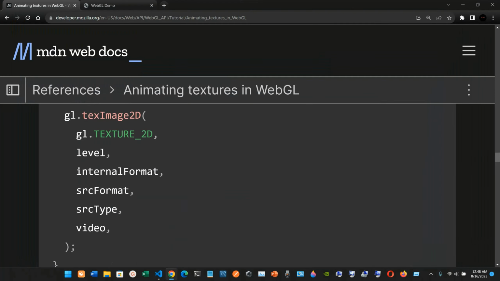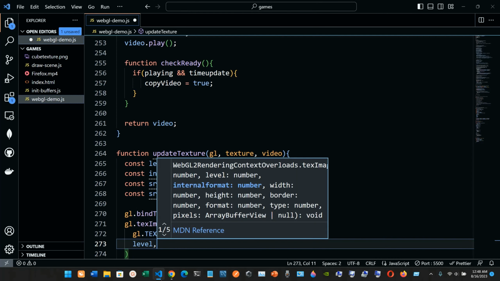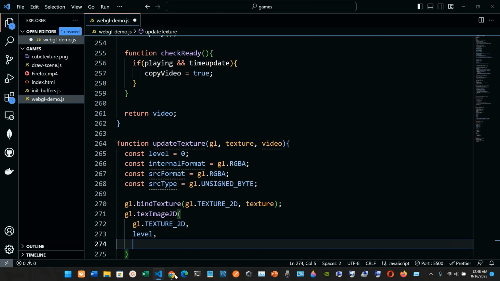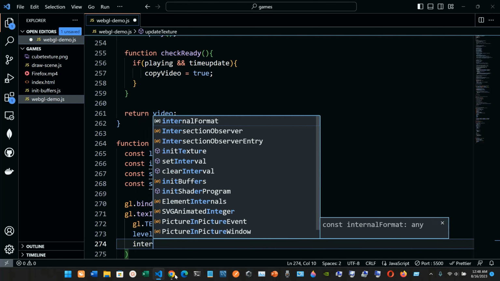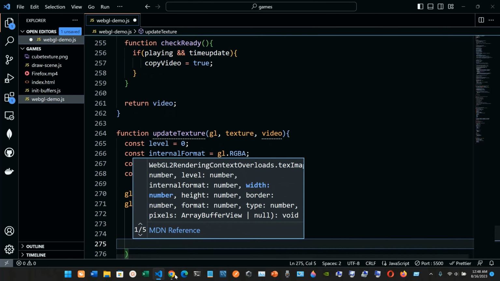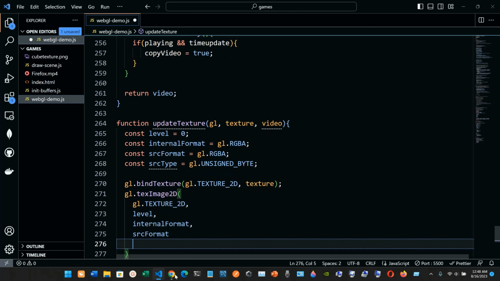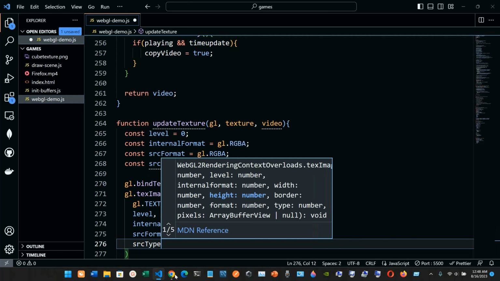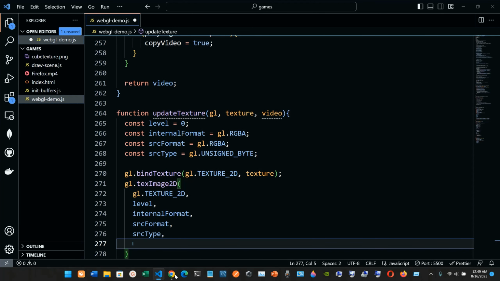Then we're gonna have the level, comma, and it's gonna be pretty similar: the internal format, then the source format, then the source type, separated by commas, and finally it's just gonna be the video.